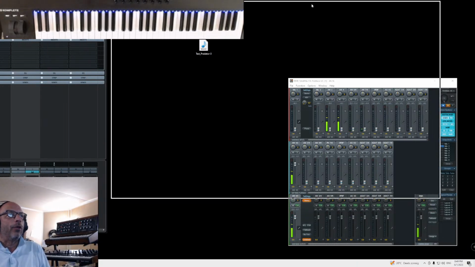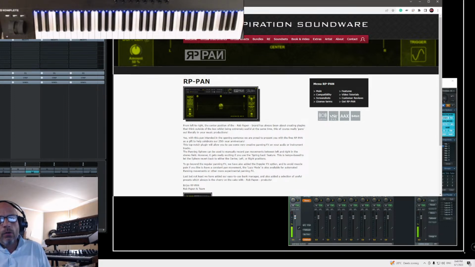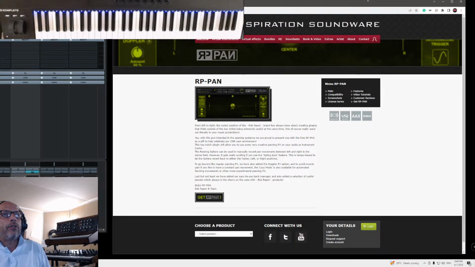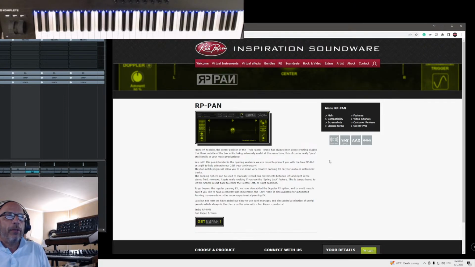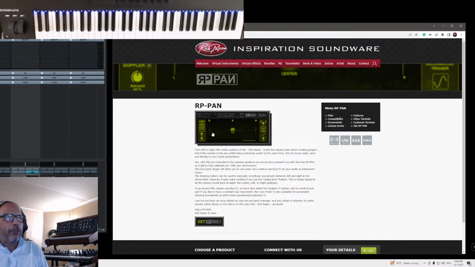Some people might not know it or are new to our brand. Papen is a free plugin, and there are no strings attached. You simply can download it. If you go to the virtual effects, you see all kinds of effects we have, and the last one is Papen. And if you click, you can see it here.